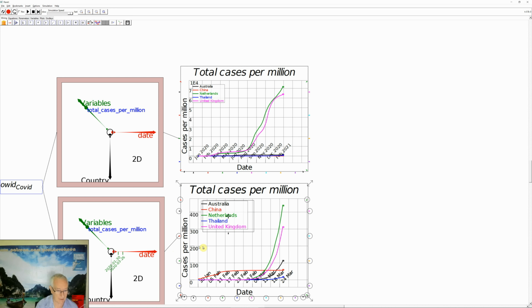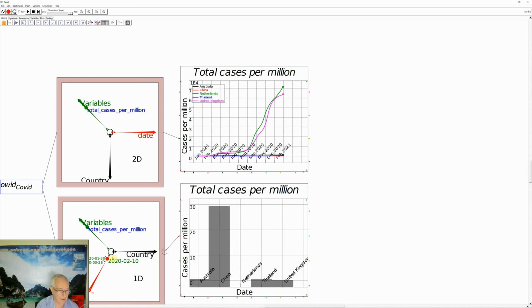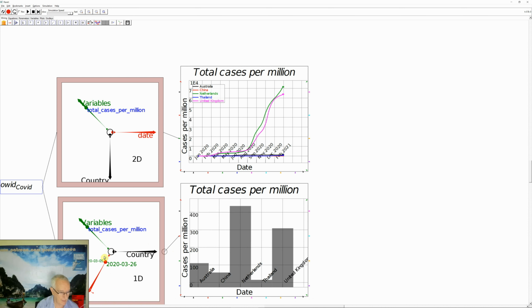Now, in this case, it's probably better to go across to a dart, to flip this axis around so I see it by country. And then just to look at a single date. So we now drag the mouse here. Okay, now we're seeing it just by a range. And I can actually turn the calipers off here. Let's see if I can expand the range a bit. Okay. So let's see, axis properties, toggle the calipers, just get rid of them. So now I can go through dates just by pressing the up and down arrow key.